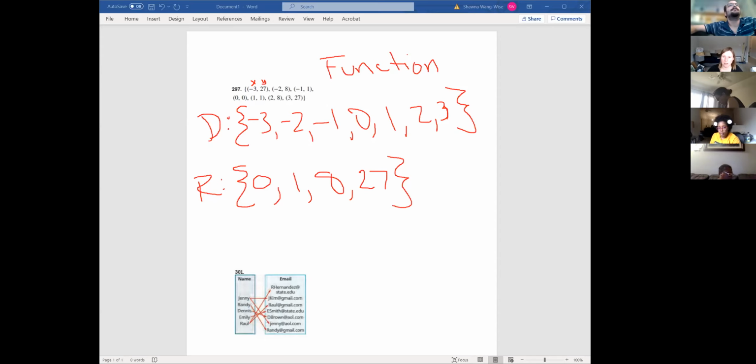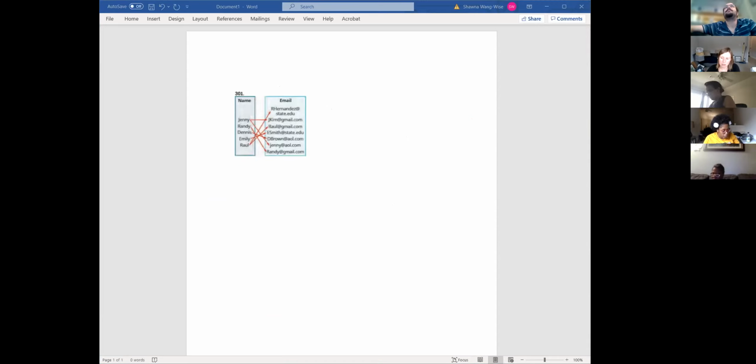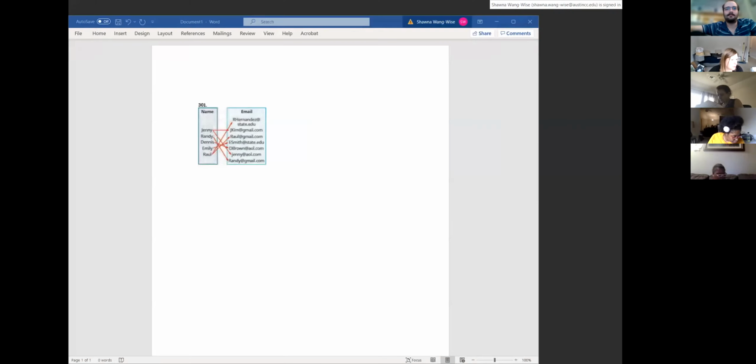Okay. All right, if there's no more questions on that, we'll go to the next one, which is 301, and we are at the next group now. So that is group 4, Brian, Fernanda, Genya, and Terry. And let me see the directions we have. First is to determine if it's a function. So who wants to do that one?